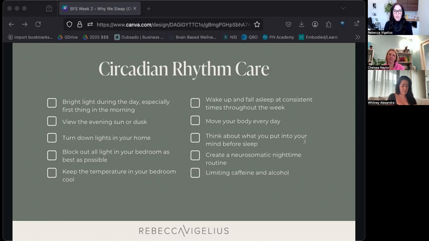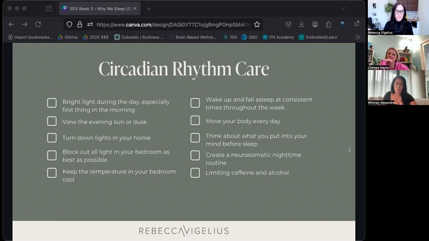And if you're the type of person who likes to watch a bit of TV at night, you like to use your tablet in the evening, and you're hearing all this stuff about blue light, stay off your devices, stay off your screens at night, I will tell you that the more daytime light you can get, the more early morning light you can get, the less you will suffer the effects of that blue light in the evening. So you actually do not need to get rid of your TV or your tablet at night. The screens will not affect your nighttime melatonin levels or your sleepiness if you've gotten lots of bright light during the day.